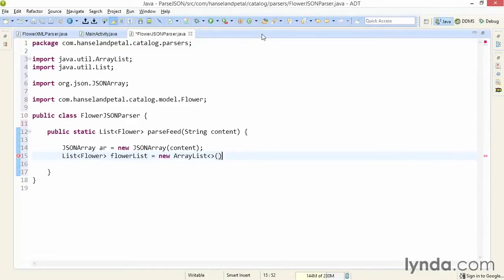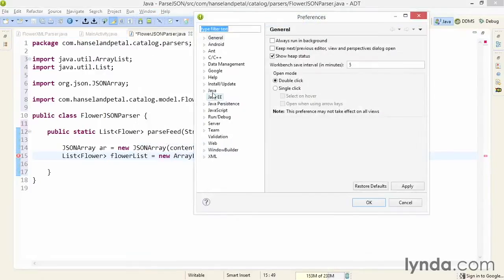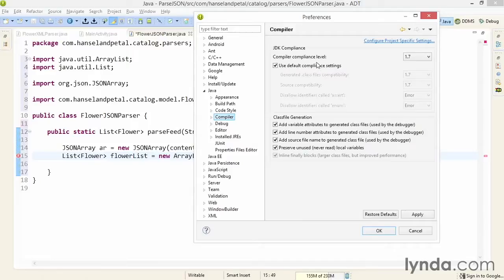When you autocomplete ArrayList, if you see that the data type flower appears here, that means that your workspace isn't set up for the right version of Java. If that happens, remember that you can go to the Preferences, then to Java, to Compiler, and make sure that your compiler compliance level is set to 1.7 and Use Default Compliance Settings is selected.